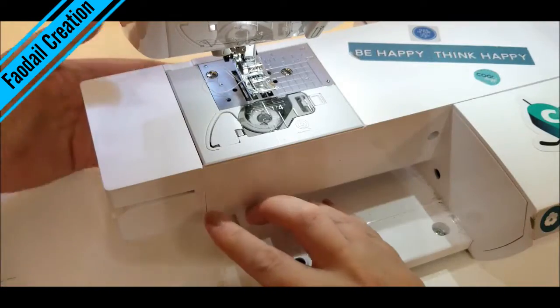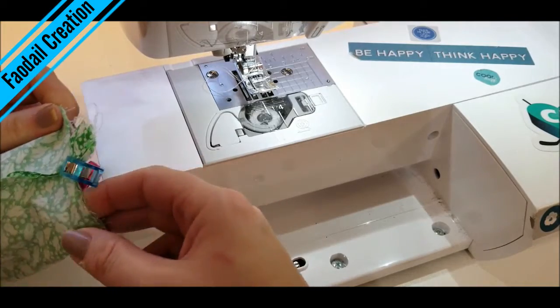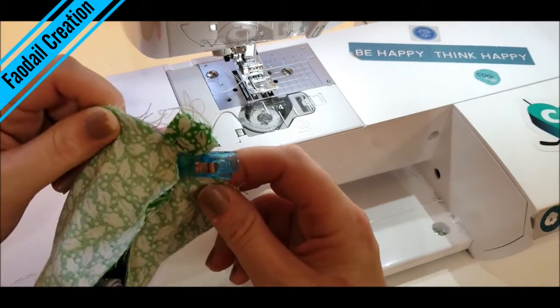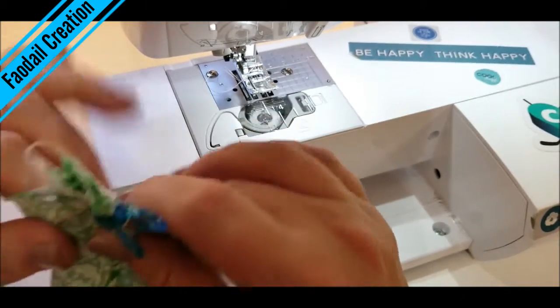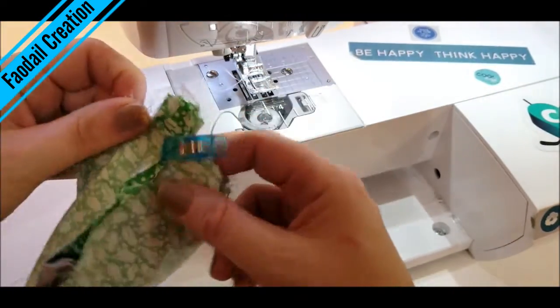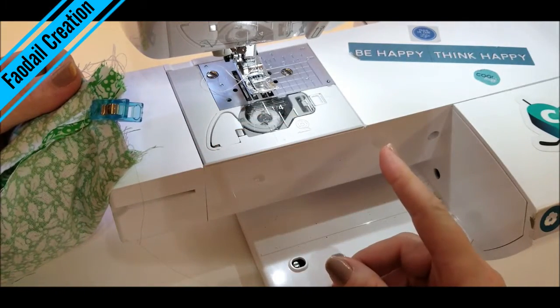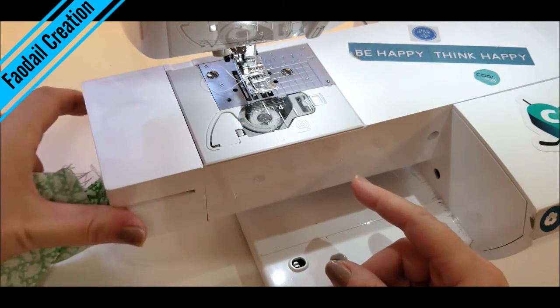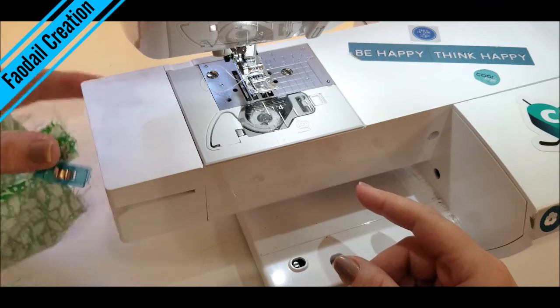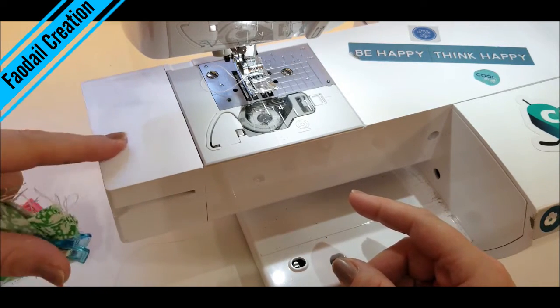And see, I've taken the unit off, which allows me a bit more room, but even though I can't actually get it in there because it's really small, the sample that I'm doing. So I'm going to really struggle with this right now. So I'm just going to have to keep sewing and moving things out of the way. But hopefully yours is bigger than mine and you can actually sew it around this part here. So don't forget to take this part off because it actually helps.